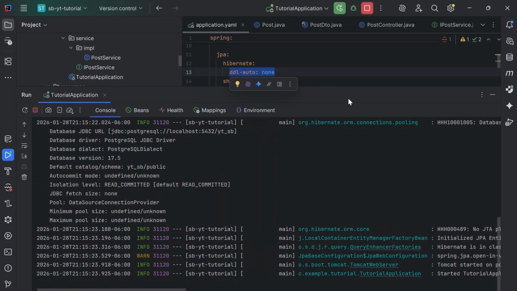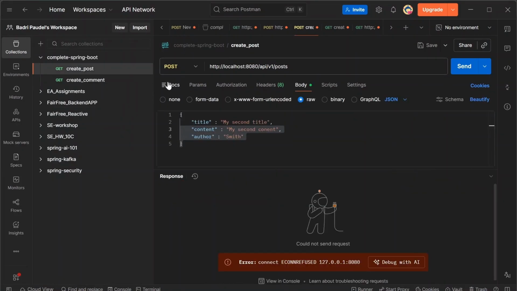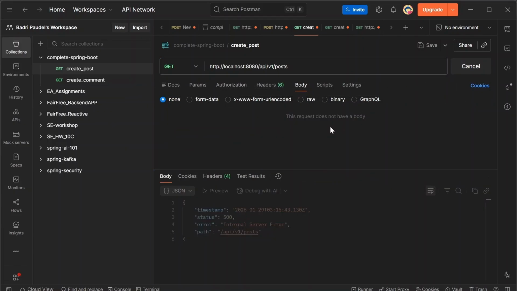All right, and I'll go here and then create post. You have to switch back to create post. For example, if you go to get, oh, why? Get none. Okay, what is happening?